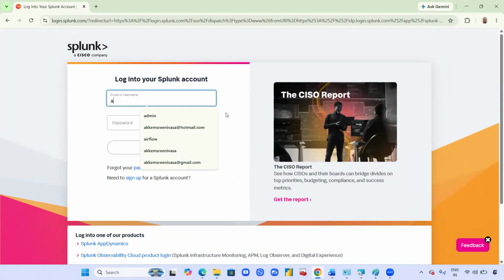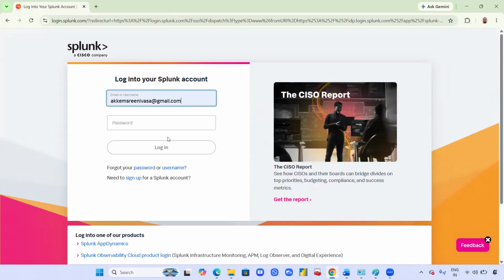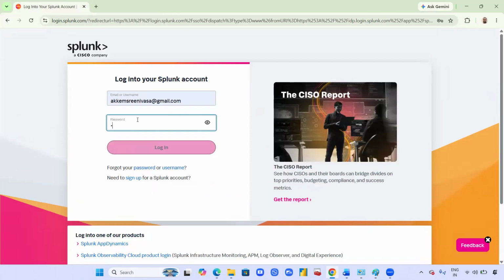Let's say I already have an account with my email ID. Then enter password, then click on login.